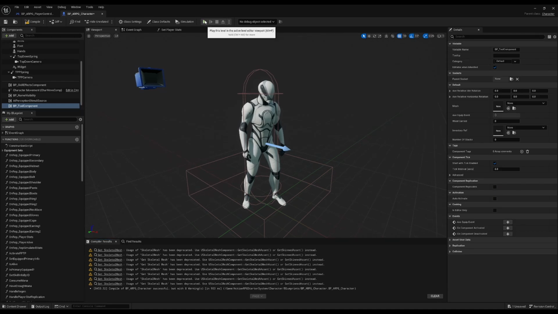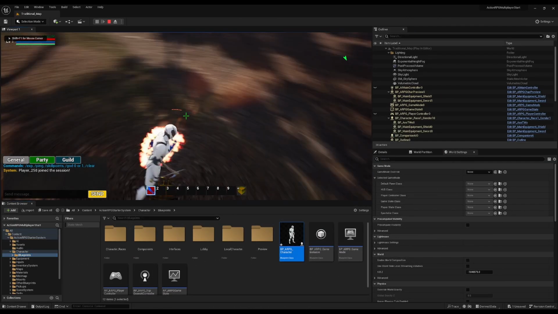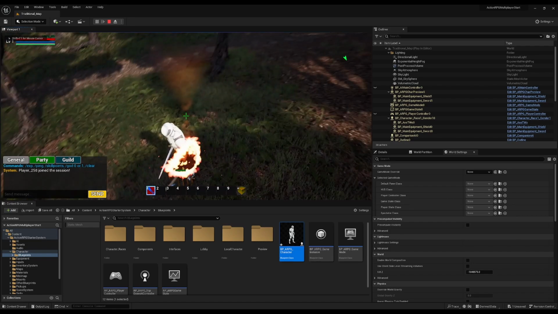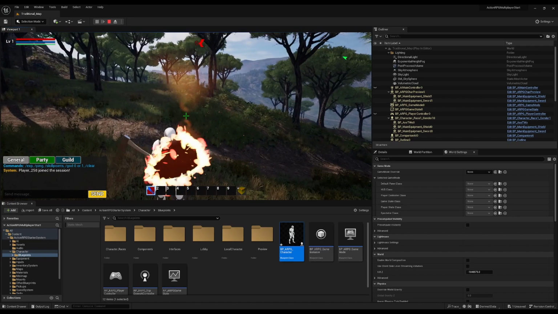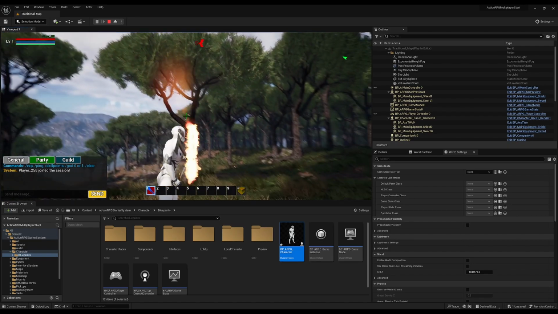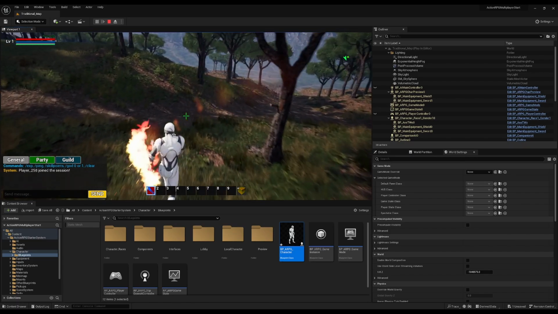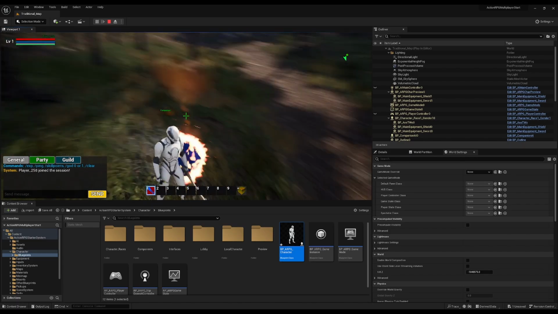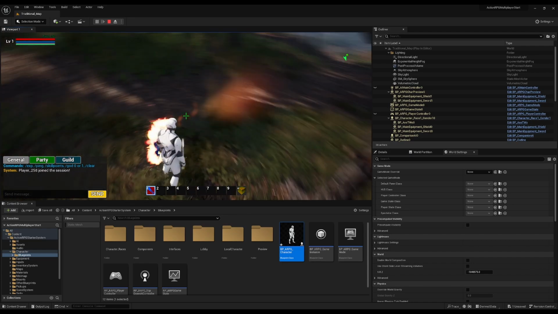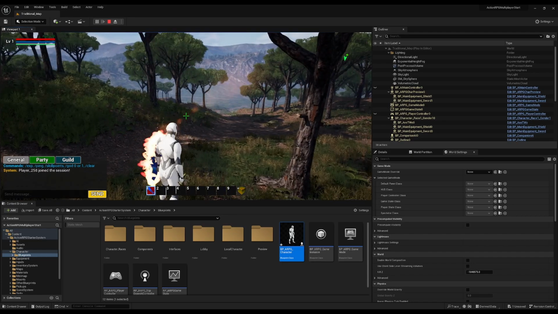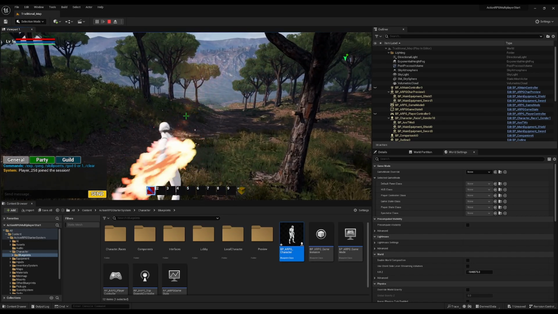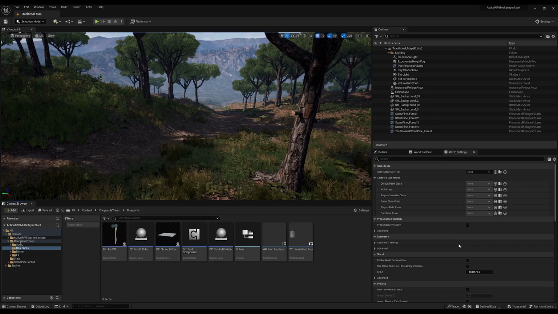So now if we hit play, alt tab, oops, minimize this. You can see in his hand the axe is equipped. It's in his left hand. You're going to want to change that if you're using different animations, but for the animation it comes with for the demo, that is correct. And now when we click, we need to be able to activate the animation, so that's the next step.